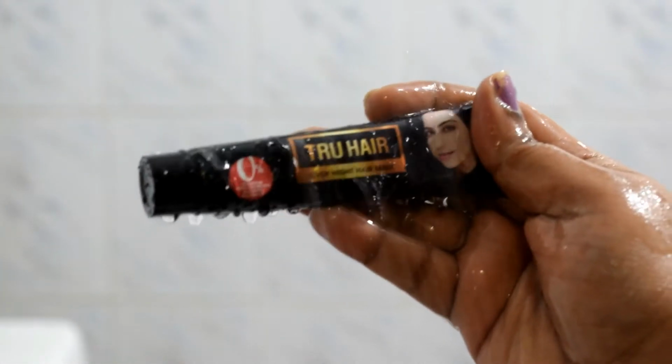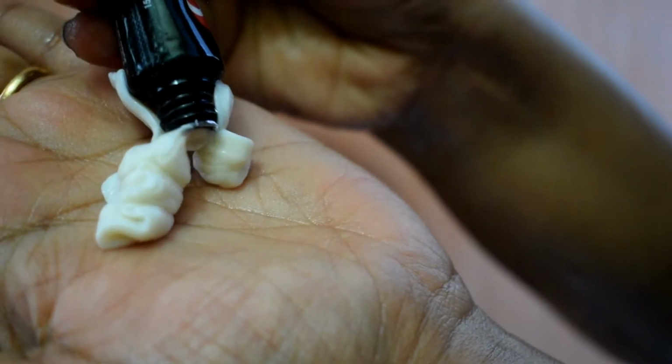After washing my hair with the shampoo, I always need a conditioner. My hair, as you guys can see, is of a wavy type. Also, it can very easily get frizzy. So yeah, my hair needs conditioner. So what I did, I used the overnight mask. I took a little bit of product, massaged it onto my hair, and kept it for half an hour, and then I washed my hair. So yeah, this is how my hair looks. It became soft, it became nourished.